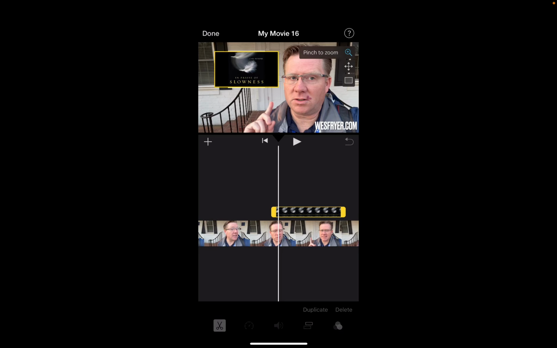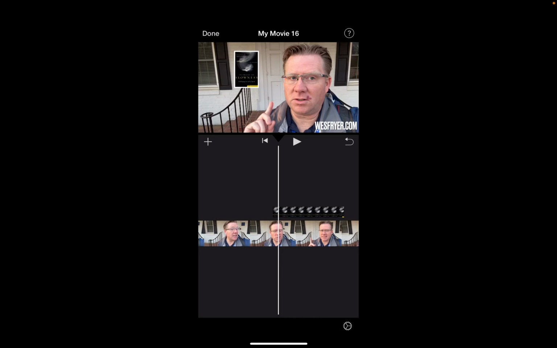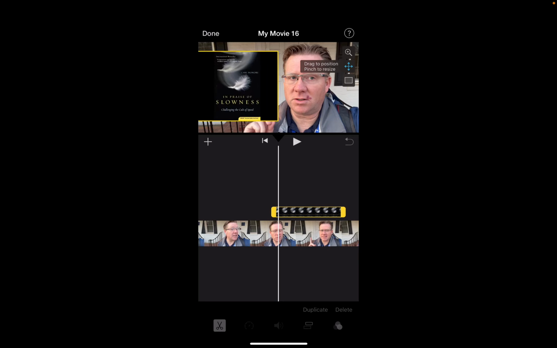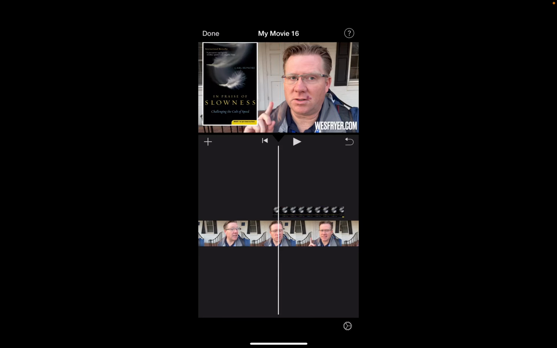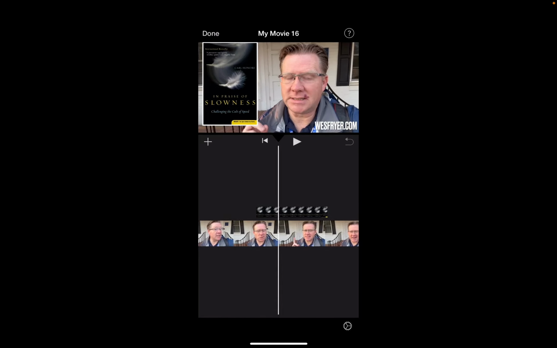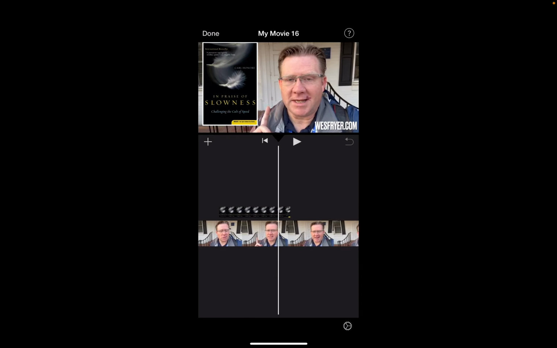And so what I'm going to do first is tap on pinch to zoom. And so I'm going to go ahead and pinch this so that the whole thing is visible. Look at that. The entire book, which is a rectangle, is visible. And then instead of choosing the magnifying glass, I'm going to choose, I guess it's a crosshair. It says drag to position, pinch to resize. And so I'm going to go ahead and pinch that and make that large because I want this to basically fill in the entire thing. Now there's black on the side of it, but oh, check this out. The entire book doesn't fill up the entire screen, and so it just shows as the book right there.